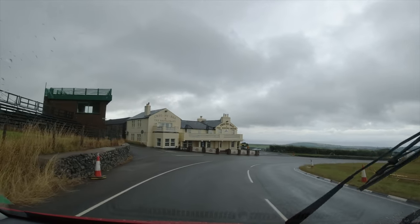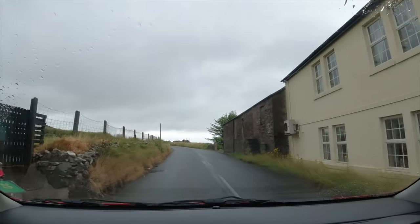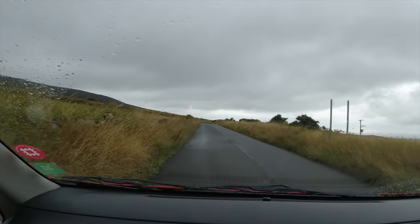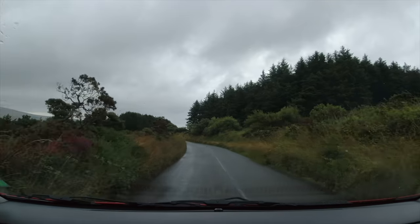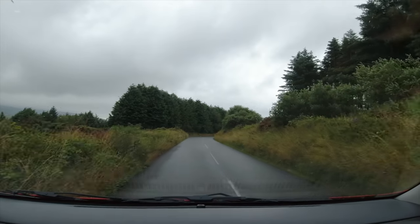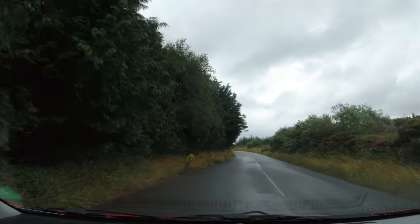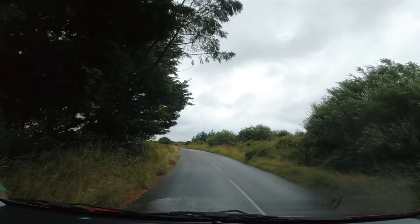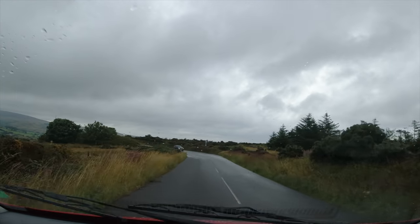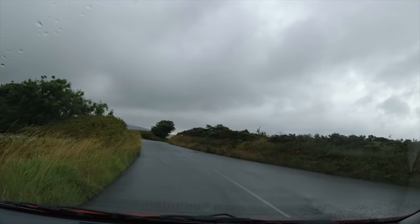There's a lot of infrastructure, isn't there, connected with the race? Yes, yeah. We'll have to come back and experience a race. Oh, yeah, definitely. So this is the same road we drove up last evening. Yes. And we're going to take a right down here, down a road we haven't been down yet, because we don't want to go back down that one we came up. No, not down Nightmare Hill. Have to come back here with Stu, I think, and do that hill. He'd enjoy that one.